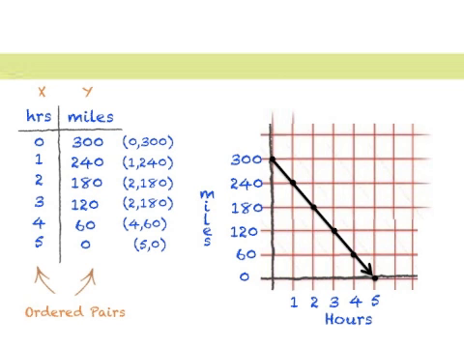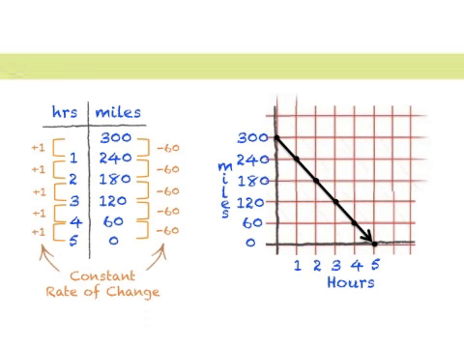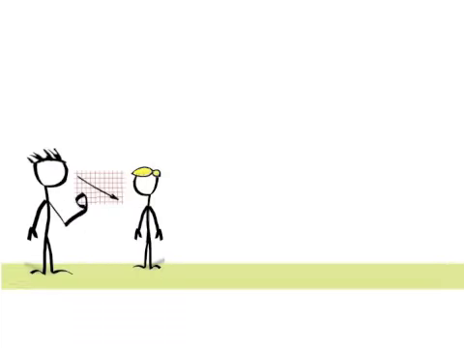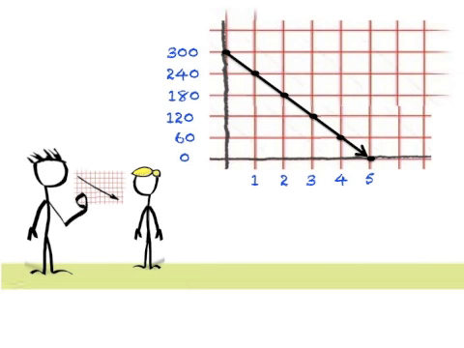Notice that these points make a line. When you have a constant rate of change, it makes a line. So we say the variables have a linear relationship. When I gave the graph to my brother, I just made one small adjustment. I wrote the times down underneath the hours. That way, all he had to do was look at the time and see how far we had to go.